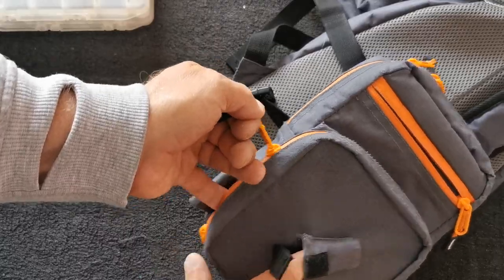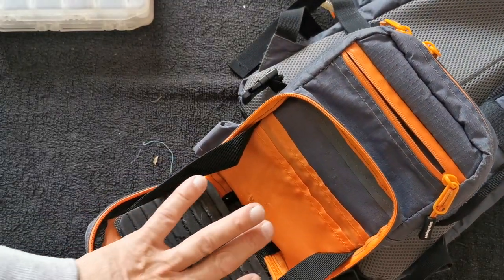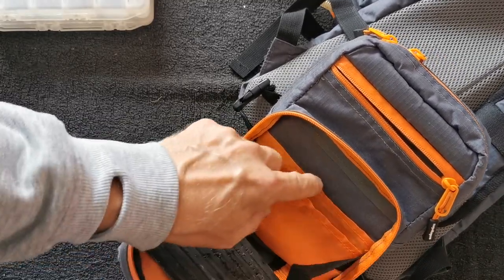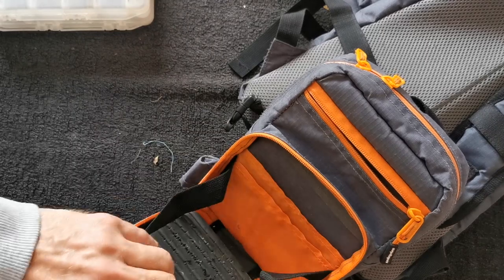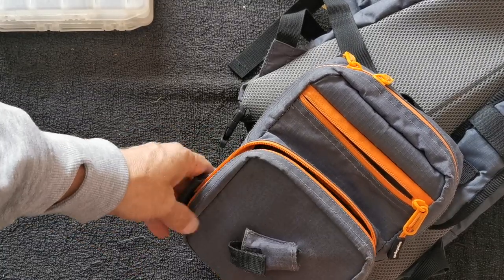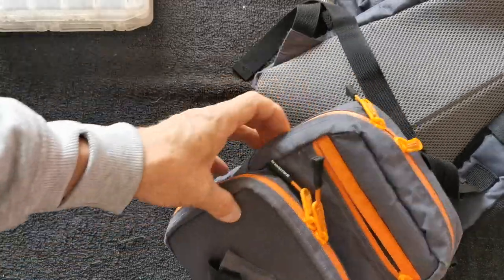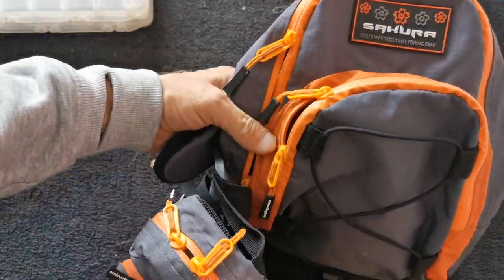There's a little pocket and a holder for your pliers on the side. The front mesh bit is quite handy - you can put all your soft plastics in there. Not really hard lures though, because if you put lures in with trebles on they get hooked up on the mesh and you're fighting to get it open. It's good for things like Savage Gear eels, fish minnows, scary eels, Albi Snacks - they all go in absolutely fine. That's the Sakura lure bag - not bad, but not the best.